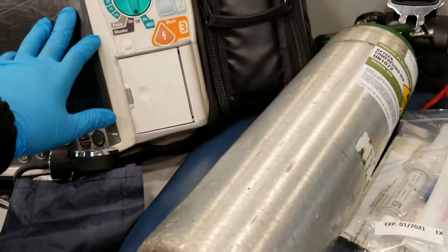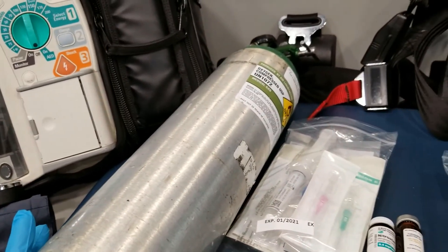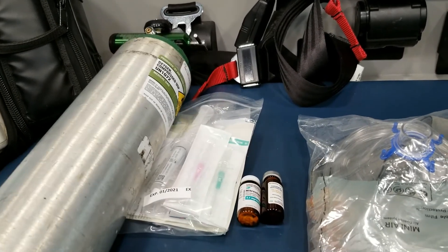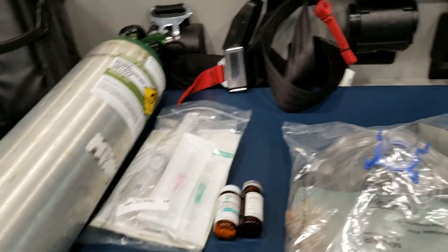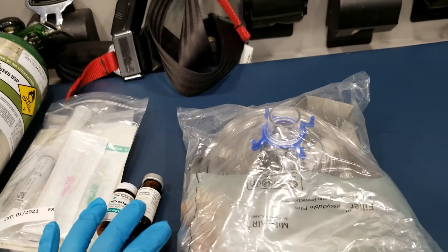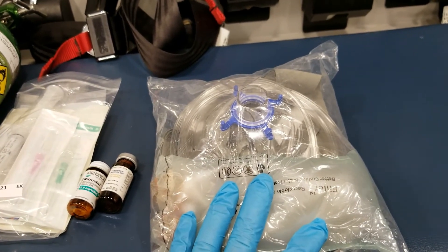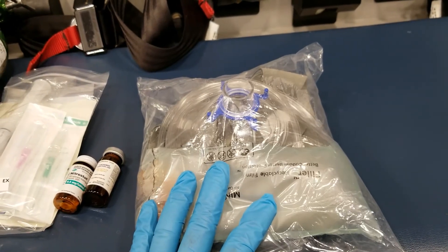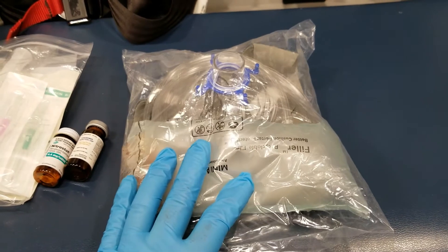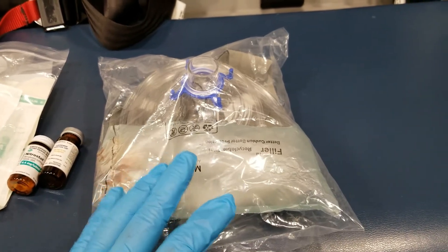So to summarize: you arrive on scene, put the person on the monitor, look for the cardinal signs of APE. Confirm blood pressure if it's really high. If they're diaphoretic, having a hard time breathing, and tell you they've had water in their lungs in the past, it's most likely APE. Put the person on oxygen via non-rebreather at 15 liters per minute, start the IV. Give the nitro — check blood pressure every five minutes before each dose. If still high, give the nitro. Then call for Lasix. If none of that works, put the person on CPAP, which improves oxygen exchange at the level of the alveoli. If the person deteriorates or goes into respiratory arrest, proceed to intubation.